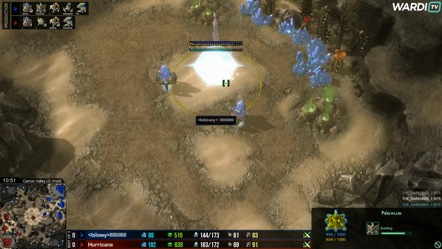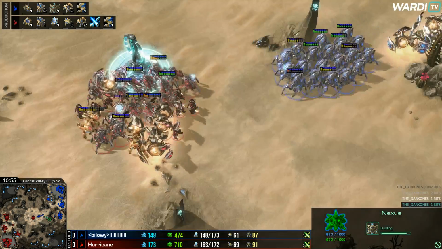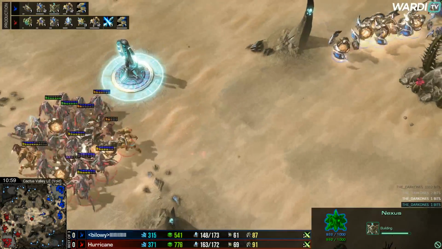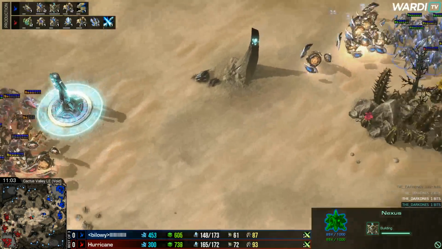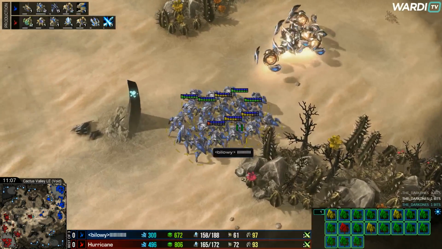This Nexus on the side is going to be finishing up in a few moments as well, so that'll finish up shortly, as we're going to see still Stalkers, Zealots in the center. Disruptors again, just not quite close enough to each other to grab that kill. This time, it's the same story. I really thought it was going to be different, but it is not the case.